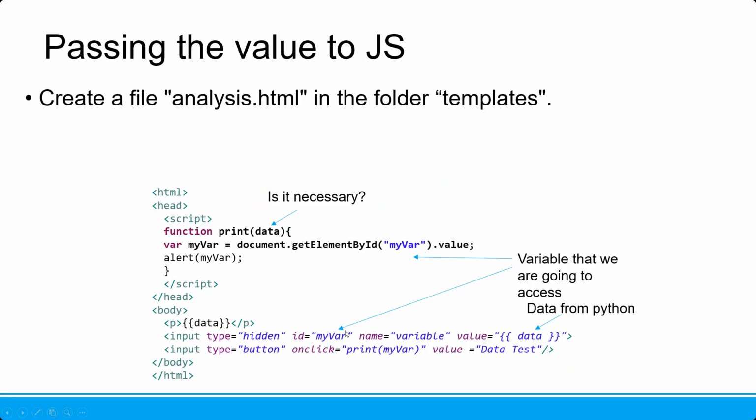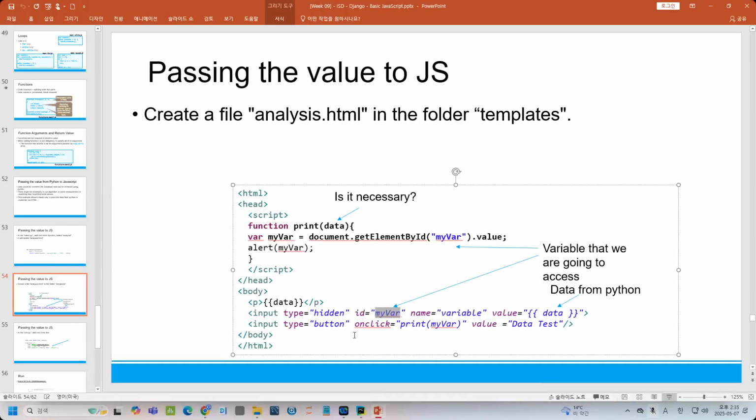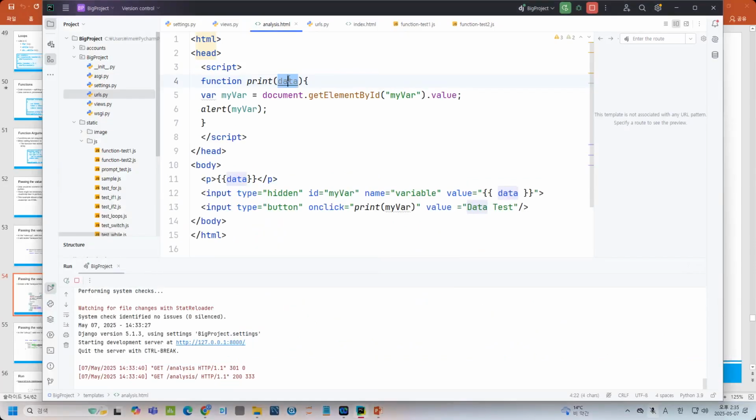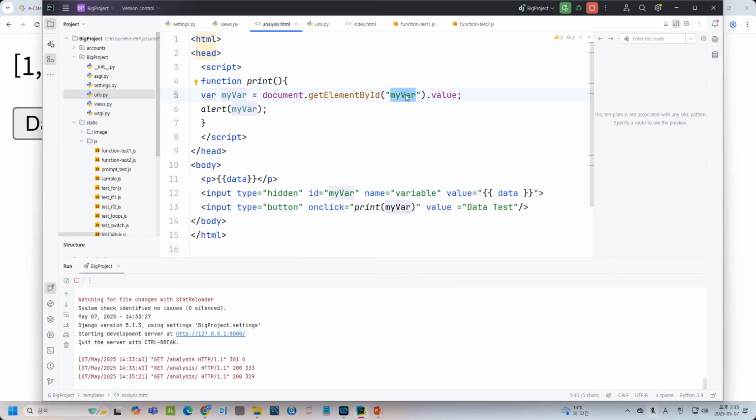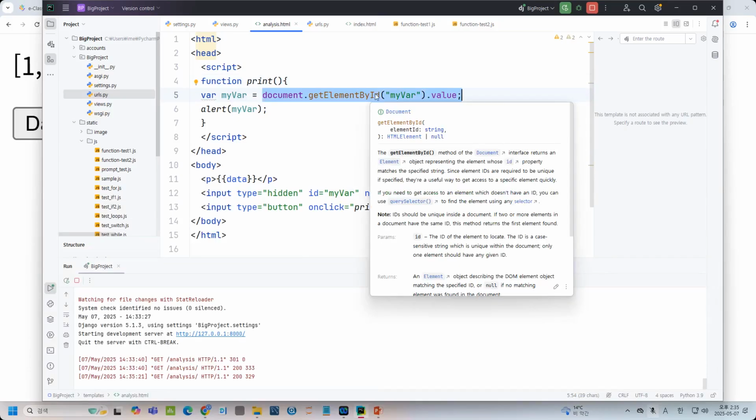Let's say if I delete this, if I remove this one, is there any problem? If I test, no problem. Okay, why? Because when we are in this state, we want to get the element by ID.